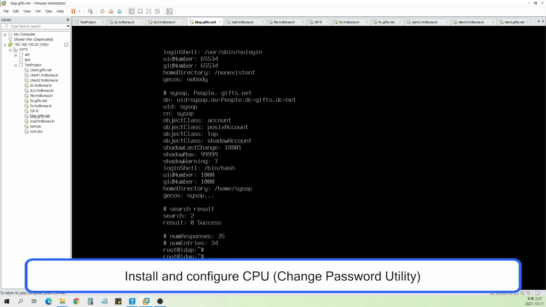Install and configure CPU, change password utility for convenient LDAP user management.